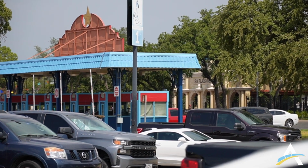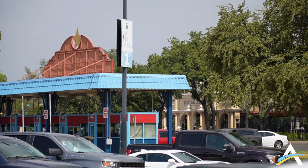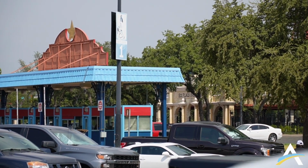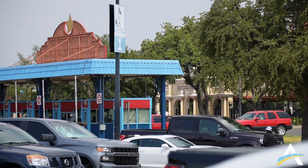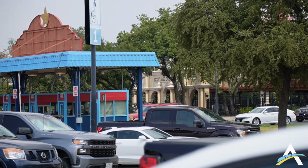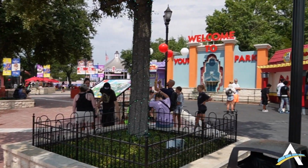One of the big issues we had last time was at the parking toll, trying to figure out how to get into preferred parking and whatnot. They've added tons of signage now, so it is a very easy and smooth process. The only thing we're waiting on now is for them to activate those license plate readers, but I had a very smooth time getting into the parking lot today. Nice and painless coming into the park. It's definitely not dead, but it's not crazy busy.